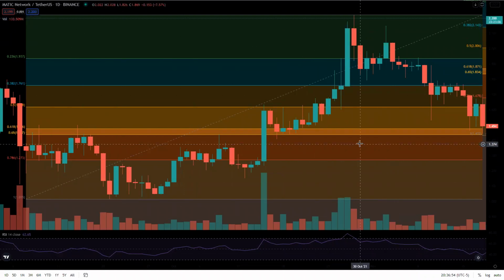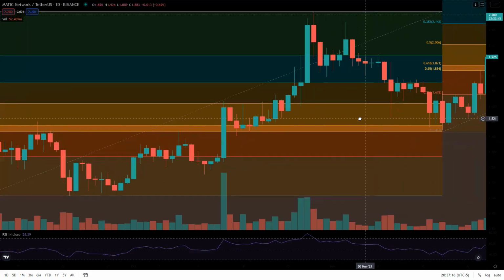All right. So what I have here is I got the Fibonacci's drawn up, okay, from the swing lows to the swing highs. And if you notice, we bounced in the golden pocket. Okay, the golden pocket is the 0.618 to 0.65 on the Fibonacci's. And I want to show you guys that we came down right into it and bounced perfectly off the golden pocket. Okay. That was previously.